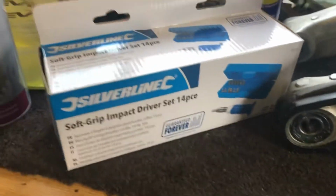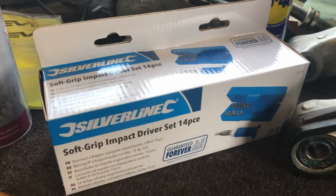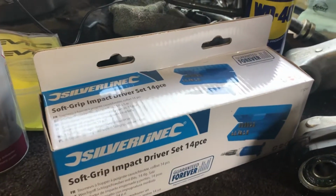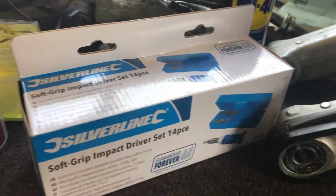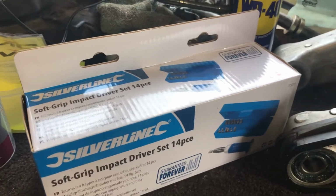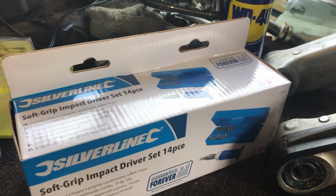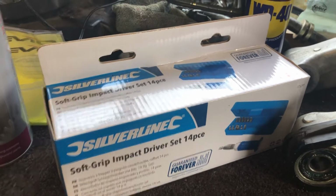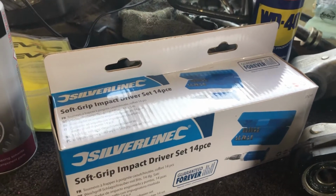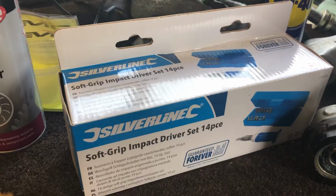is probably because it's so cheap for the manufacturer to replace it, because it probably only cost them £1 to make, that they're happy to throw out that guaranteed forever. They'll just replace it if it breaks. However, I have been buying a few of these cheap products with the lifetime guarantee or replace, or all this sort of selling point, and haven't actually been able to use one yet. So the logic there is whatever I have bought has not actually broken yet.